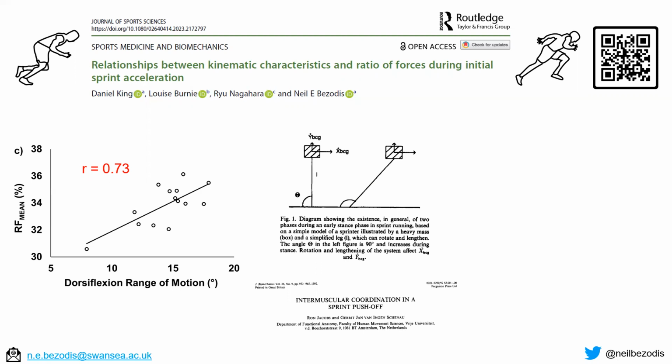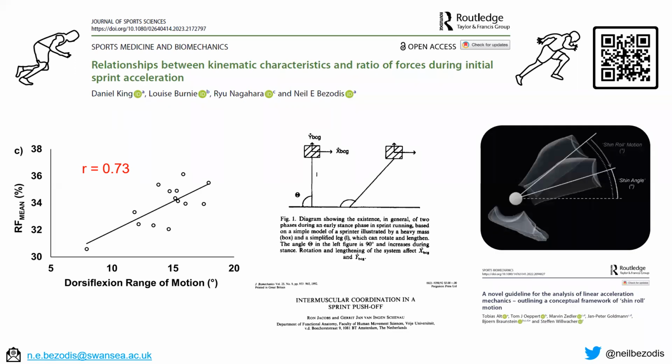So if the touchdown distance isn't as effective as it could be, or we're getting in through later steps, that initial rotation, which potentially links with the shin roll concept recently discussed in sports biomechanics by Toby Out and colleagues, whereby the shank is proposed as needing to rotate about a relatively stationary foot, that could be part of what we're seeing here. Now, we can't determine this from ankle angle alone, which is what we've looked at in this paper. And it raises some questions around the need to better understand the very broad concept, really, of ankle stiffness. And perhaps this is where we need to start unpicking the technical and the physical or the neuromuscular elements of this dorsiflexion strategy a bit more. And maybe this is where coordination analysis can actually start to help us.